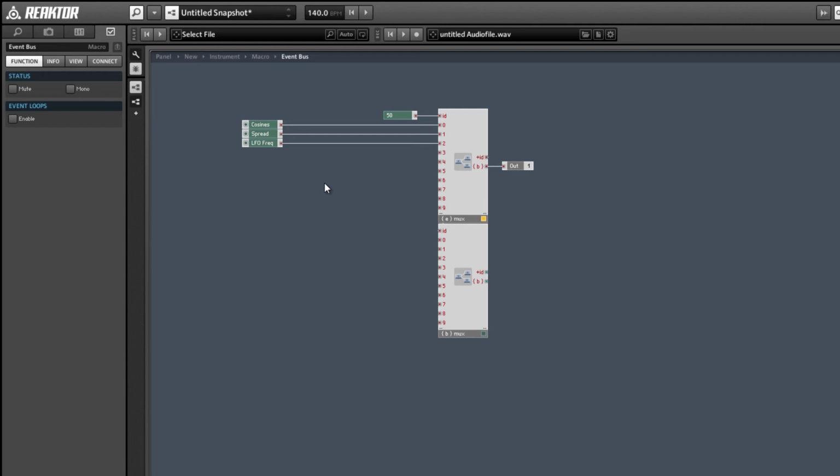And the issue is that events that are caused by the Reactor panel, such as when you're turning a knob or another element, are on a different thread than events that are created by Reactor modules such as an LFO or the system info module. And on rare occasions, one of those threads can interrupt the other one before it's done processing.